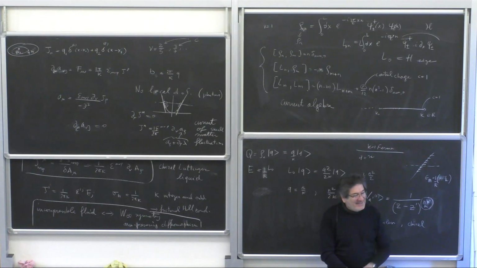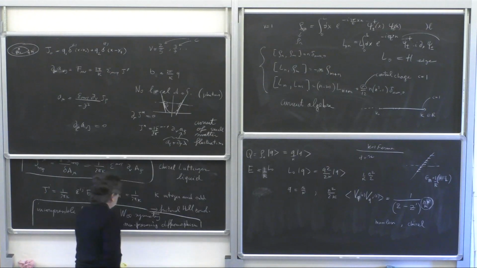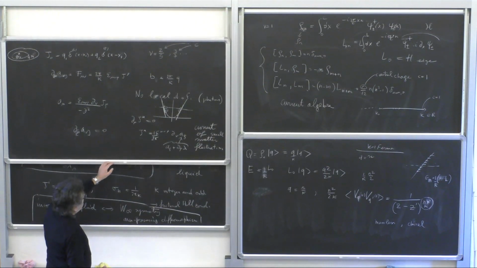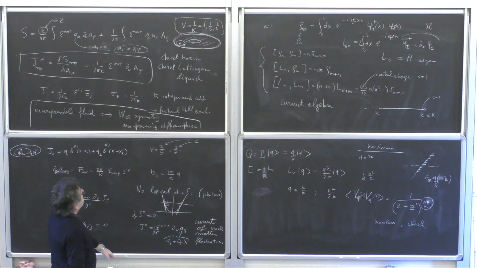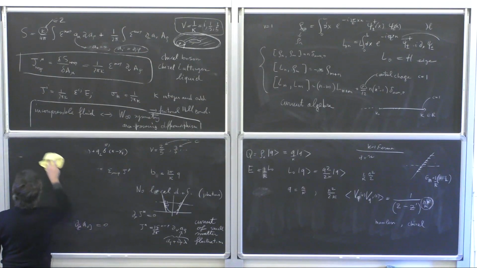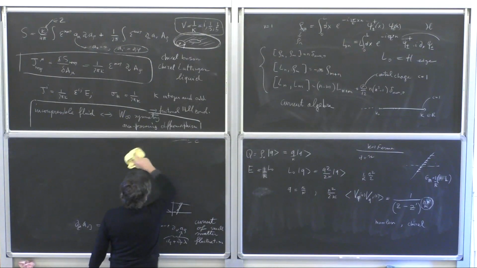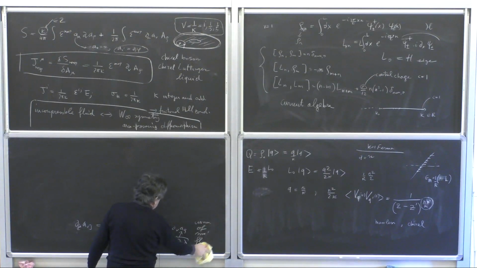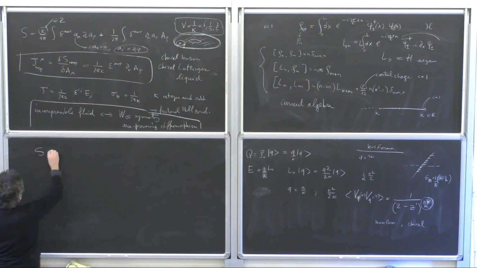So also keep this for the discussion session. Okay, so we can derive this theory. It's called the chiral Luttinger liquid, or chiral boson, and it goes as follows. So we start from the Chern-Simons action.